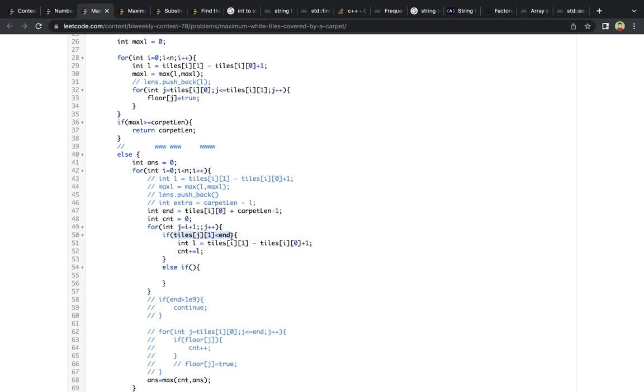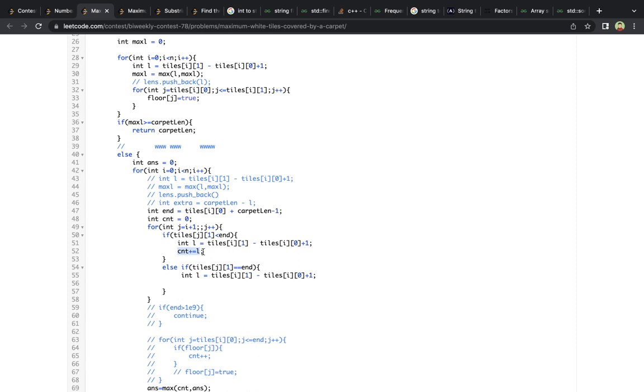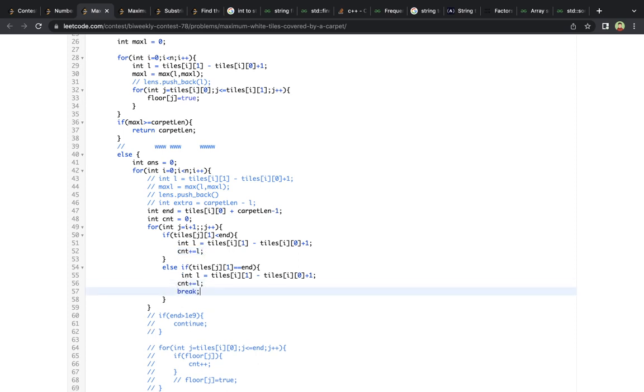Just to be clear, we can actually do this without this condition, but I'm just trying to make more sense out of something. In this condition, I'll just add this length again, and count plus equals L, and I'll break.